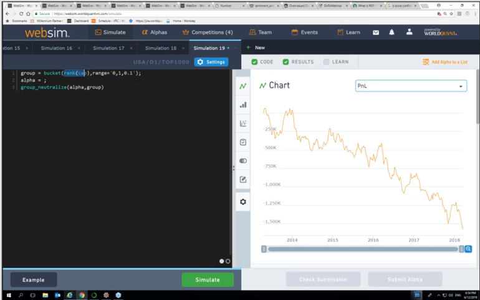Here I just rank all the stocks in my portfolio based on the market capitalizations, and I divide them into 10 groups based on the magnitude of the cap. And then you will neutralize the alpha values based on the customized group that you define in here. So that is the use of the bucket to make your own customized grouping.